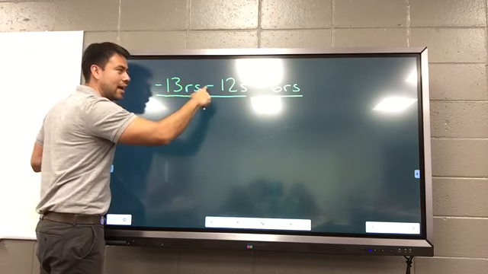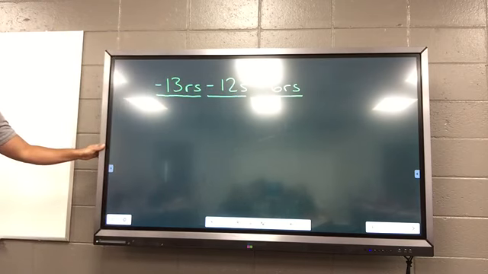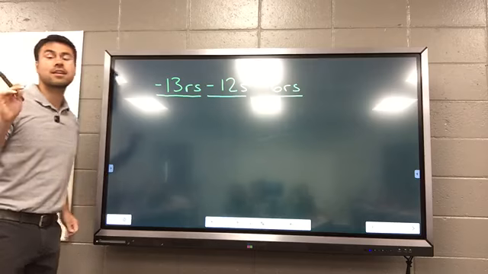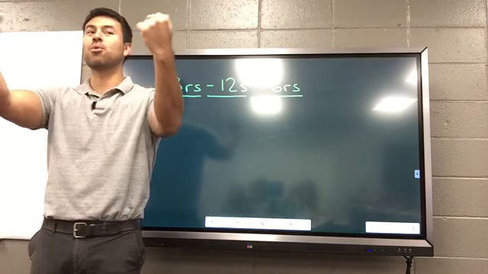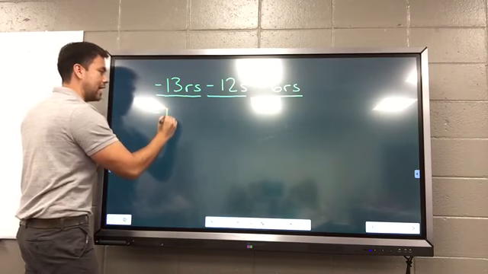This one, though, Mr. A, I thought that's minus 12S. How many of you think it's minus 12S? It is minus 12S. That's what it says. But it's also negative 12S. But wait, I thought it's being subtracted. You're saying it's negative. Which one is it? Okay, ready, guys? Everyone needs to look on the board. Watch the marker.